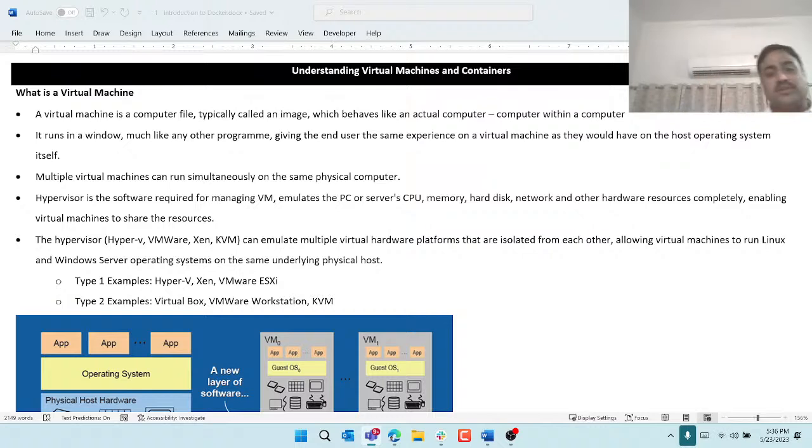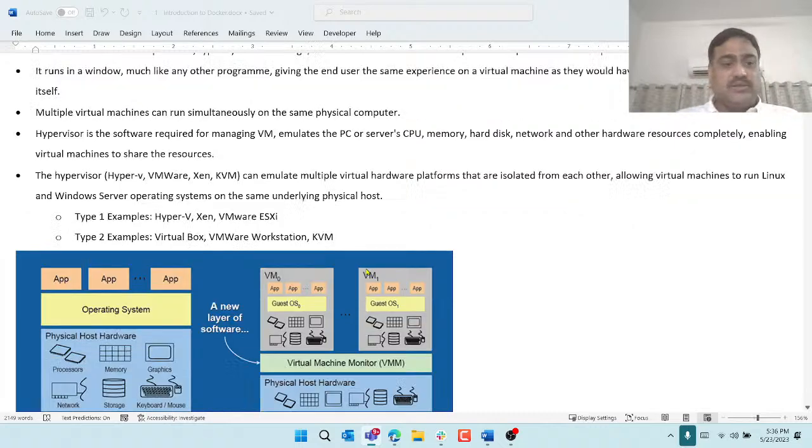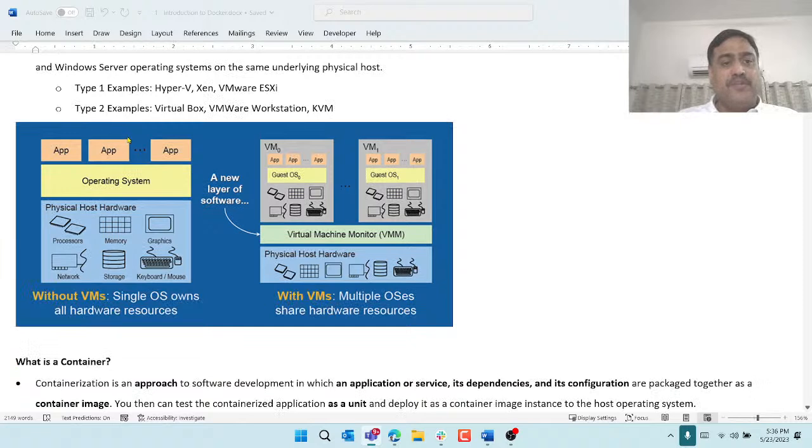But actually, how is virtualization created? See, in the past, let us say we talk about an absolute basic computer, which has all the required hardware, be it your processor, memory, storage, network card, mouse, keyboard, CPU, whatever, the entire hardware, which is completely managed by an operating system. The operating system can be Linux, Windows, or Mac. The operating system is supposed to have a list of drivers. We call them device drivers.